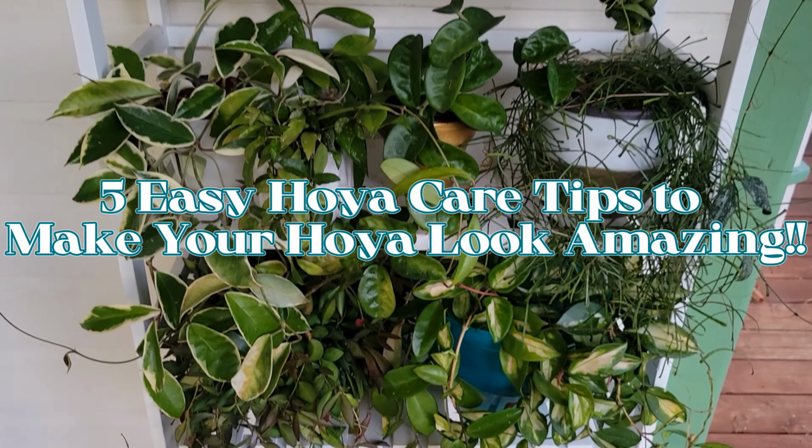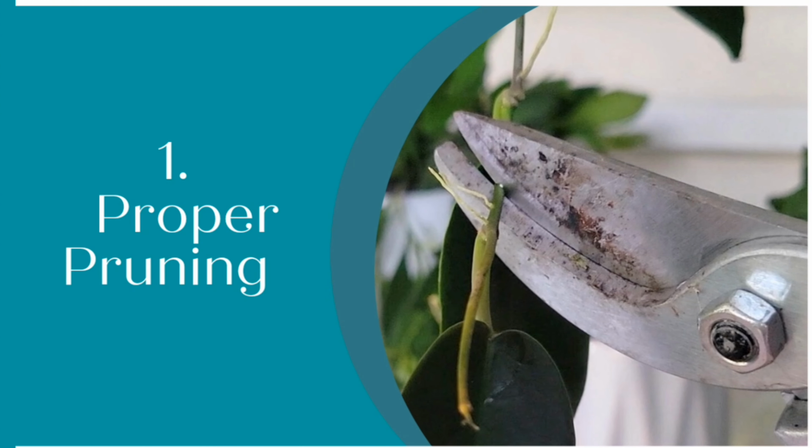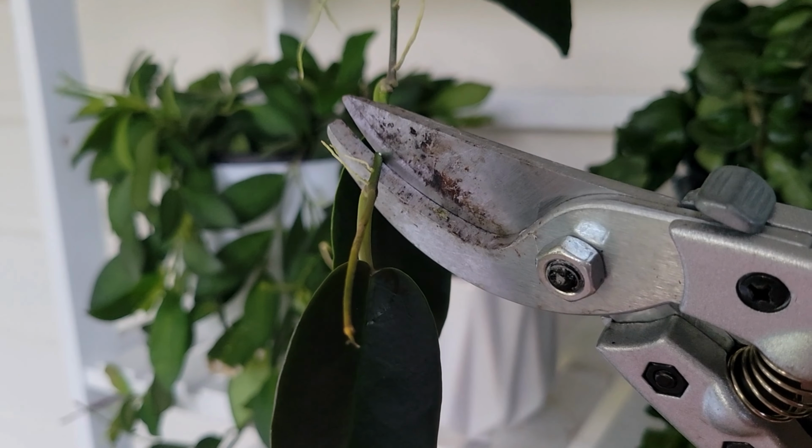Here are my 5 easy Hoya care tips to make your Hoya look amazing. Tip number 1 is properly pruning your Hoyas. You may have heard out there that you can prune your Hoyas and that will cause them to get bushy. This is absolutely true. This will totally happen. Do not prune your 2-leaved Hoya. Do not do it. Do not prune your 4-leaved Hoya. Prune your 8-leaved Hoya. Okay?